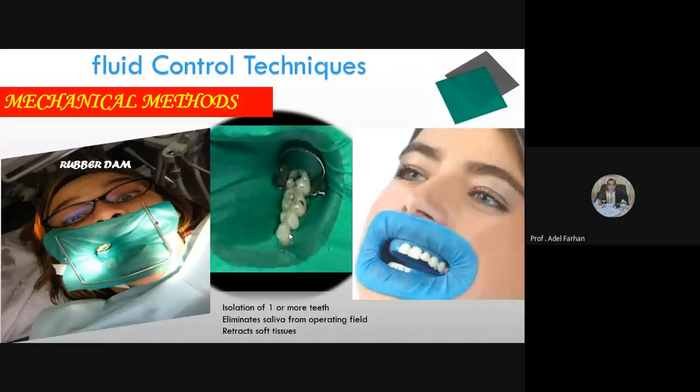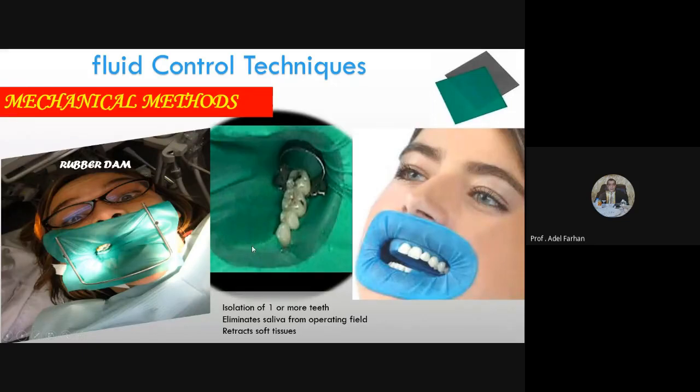Another mechanical method to control is using the rubber dam. طبعا الحقيقة rubber dam, we have different types of rubber dam, but the main benefit of this rubber dam is to isolate and provide good accessibility to the working area. الفائدة مع الربر دام الايزوليشن ايضا كان isolate more than one tooth، مو مثل يعني مثل ما نشوف بالصورة الآن, more than one tooth, quadrant or arch كامل you can isolate during your work.